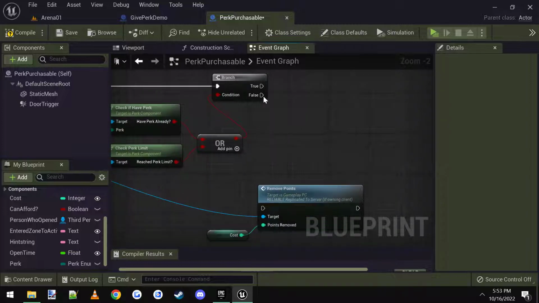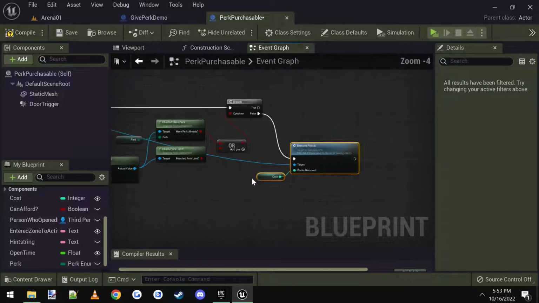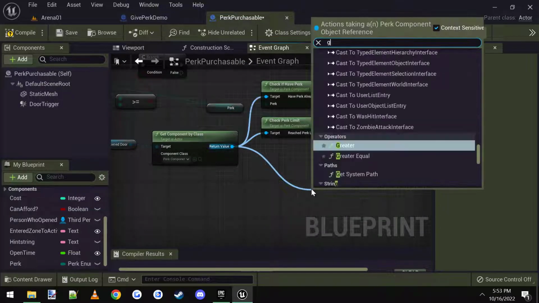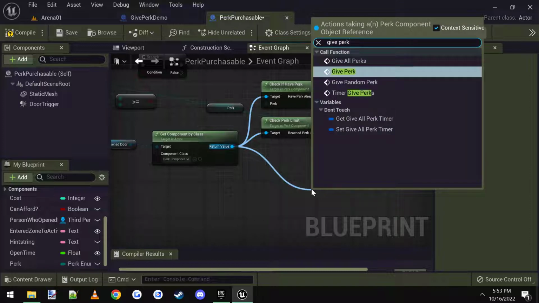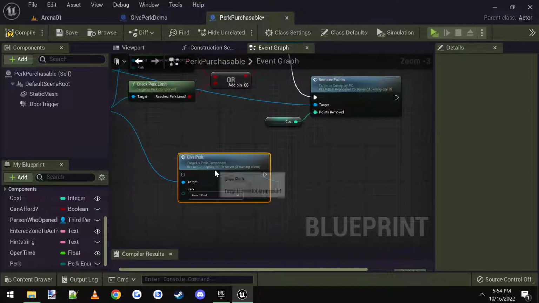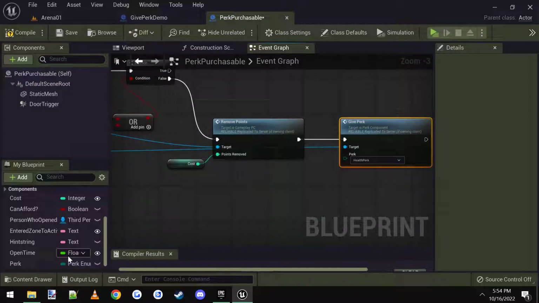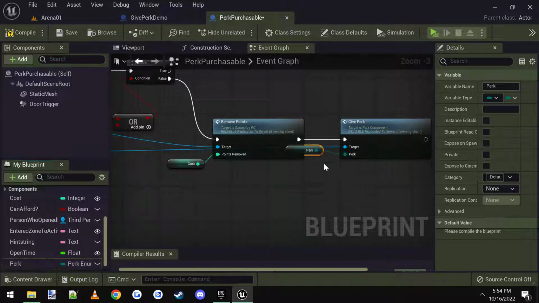And if not, then we want to remove the points. Then we drag off of this get component by class and say give perk, connect that up here at the end, and drag in our perk variable for the perk that you want to give the player.